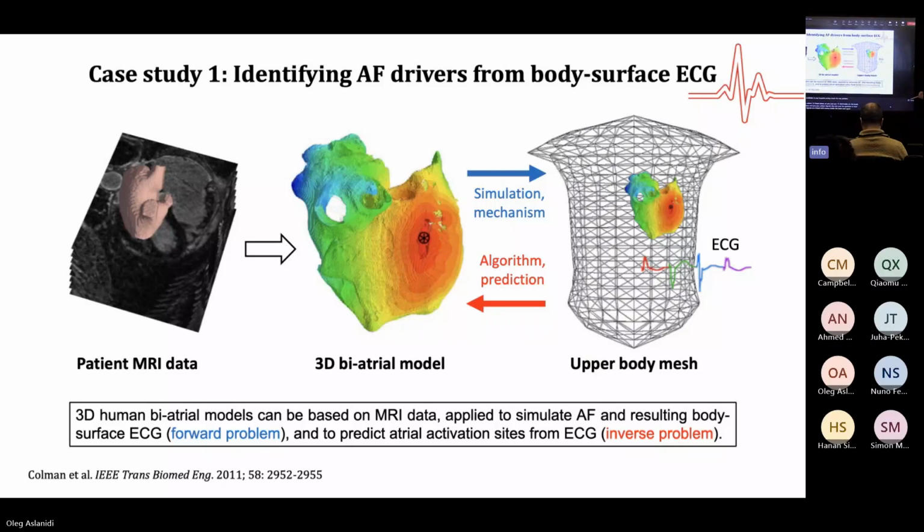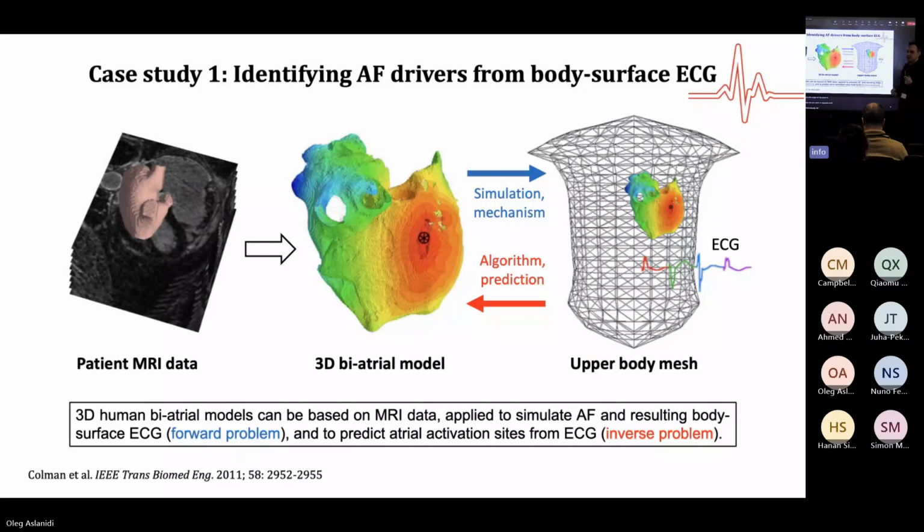And again, in a clinical setting, you cannot evaluate this, but using a model, using the digital twin, you can easily. Again, you generate a model based on patient images, you run the simulations, you solve the so-called forward problem. From the simulation, if you know where the wave is in the heart, you unambiguously can figure out what the ECG is. There is one-to-one correspondence. And then you want to solve the inverse problem, because in real life, that's what you have, and that's what you don't have. So you measure ECG from a patient, and from ECG, you try to predict where the origin of the wave is, where you want to ablate.